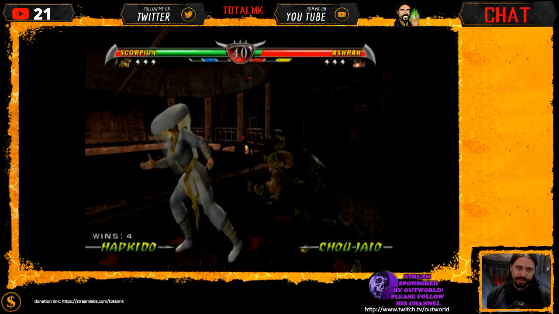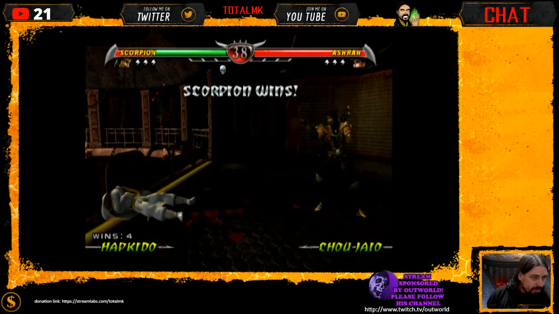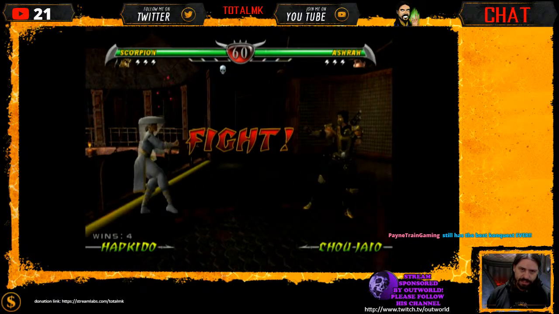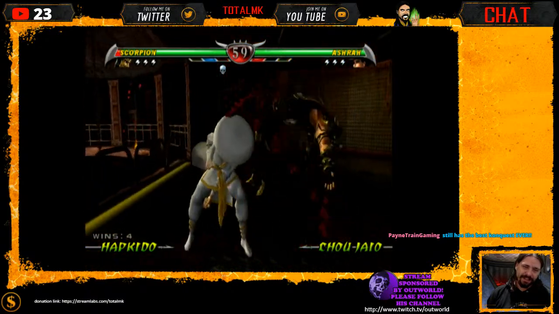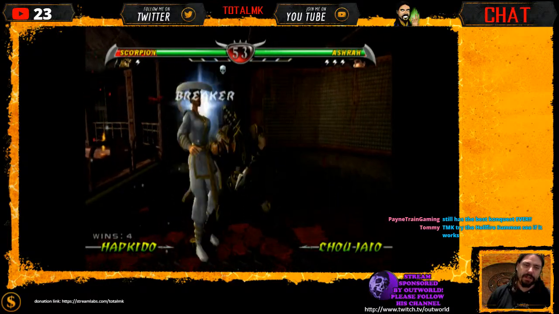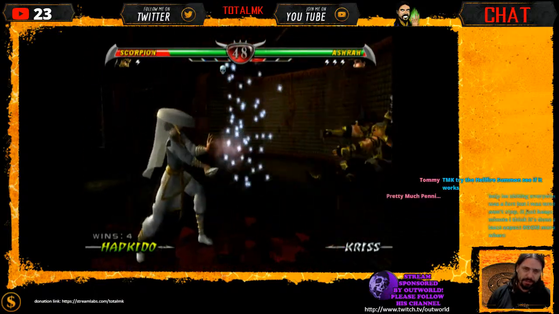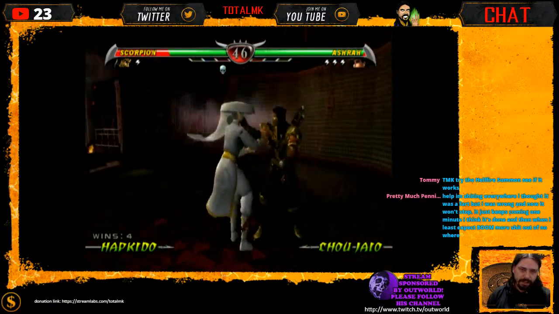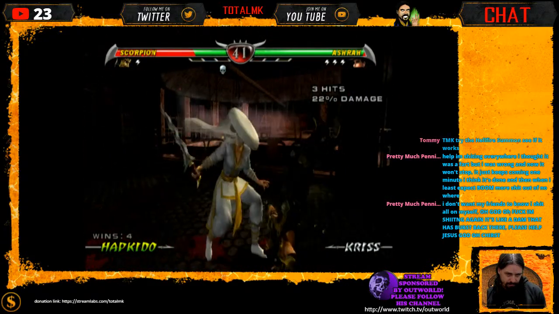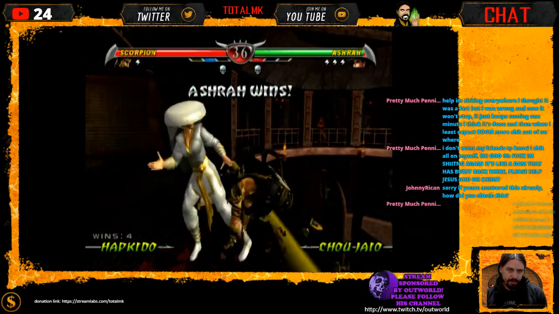Let's see if there's anyone in the prison. If I can hit a damn thing. Oh, you bitch, go down. Scorpion wins. Round two. Fight! It's weird, isn't it? Oh, you bitch, go down! Oh, she keeps blocking. I wanna check down there. Oh, hit me down there, then. Oh, my God. Come on. Ashra wins.